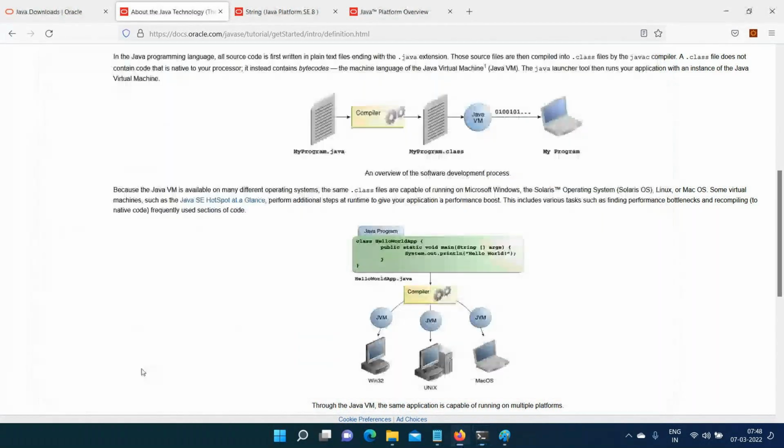Now the thing we need to understand is, when you write your Java program, it will be compiled and it is going to generate a dot class file. This dot class file is specific to the JVM. Wherever JVM is present, regardless of what operating system you are using, you can run your dot class files. When you run this dot class file, JVM is going to load that class into the memory, and it will allocate the memory locations.